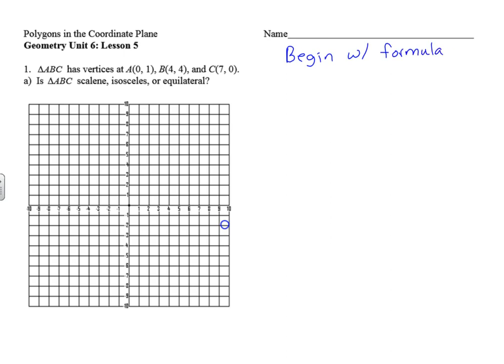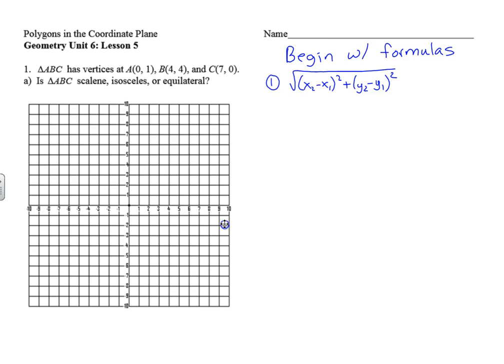And if you are trying to do a proof on the coordinate plane and you don't begin with a formula, you're doing the wrong approach. So we can prove a few different things. Let's review our formulas here. Number one is the distance formula: x2 minus x1 quantity squared plus y2 minus y1 quantity squared. Take the square root to find the distance.